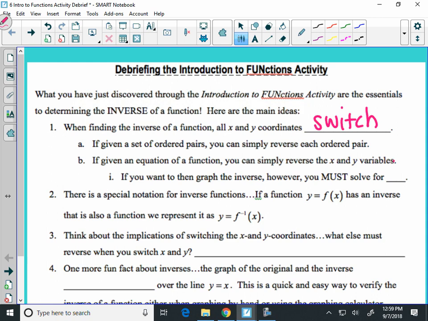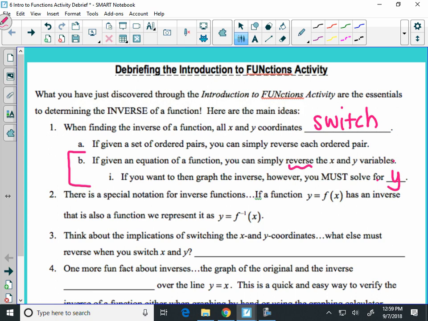If you have a function, remember the last problem on that paper yesterday? I came over and we switched the letters x and y and then solved an equation. So you have it. That's mainly what we're going to be doing in our class. We're going to be finding equations of inverses. It's kind of this B here. The main thing is you switch the x and y letters, reverse them, and then you have to solve for the variable y because you can't graph, well, you can, but it's a little harder to graph something that's x equals. So we're going to make sure that we solve for y. That's mostly what we're going to be looking at today.